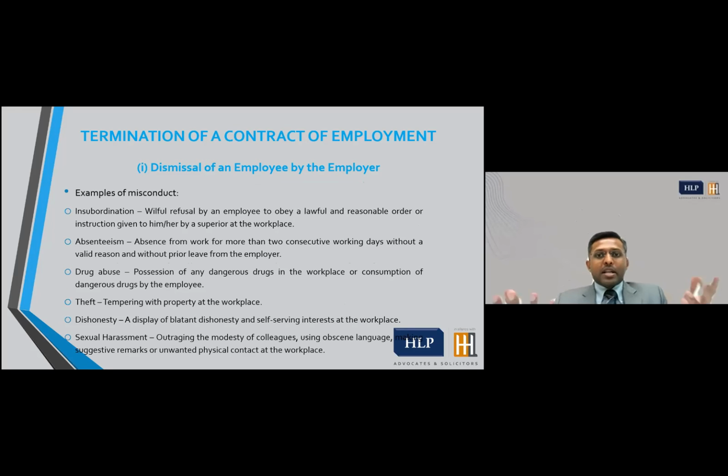Now, like I mentioned earlier, examples of misconduct are insubordination, absenteeism, even drug abuse. There have been cases where the employee has been found to have been in possession of dangerous drugs or consuming drugs. This is, of course, a serious misconduct which entitles the employer to terminate the employee. Theft, like I mentioned, dishonesty, sexual harassment, and the list goes on.